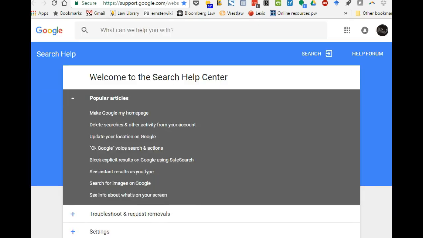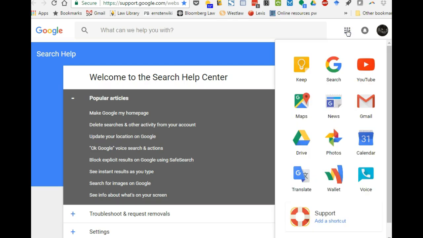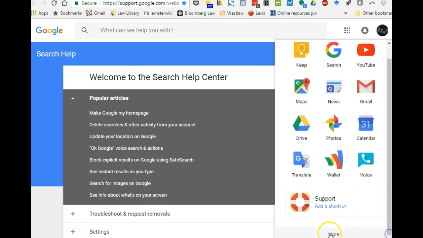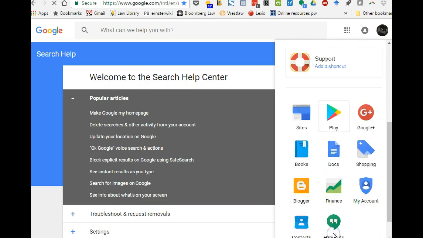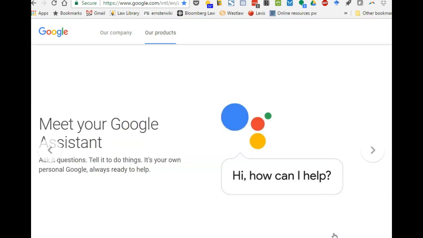If you want to learn some of the other tips and tricks that you can do, and again, that's changing pretty frequently, you can go to the Google Help Center. I'm sure you've explored a number of these other advanced Google type searches.